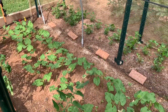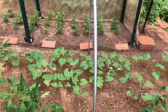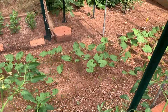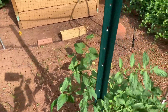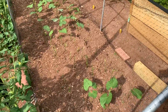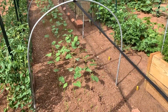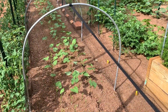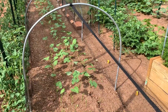I think I'm just gonna leave the beans. Obviously I'm not going to expect to harvest much, if anything. I hate to leave a garden row with nothing in it, so I'm gonna leave the beans in there and see if I can get anything from them. If not, I'll come up with a plan and see what we'll plant in that row.